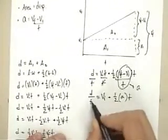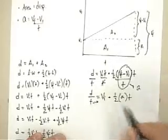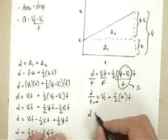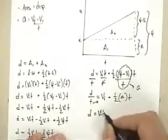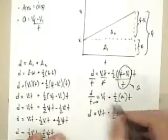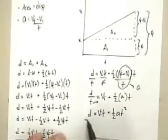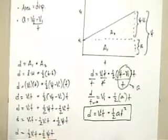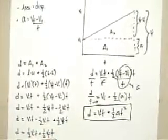Now, I don't want d over t, so I'm going to cross multiply. So I'm going to take this t, and I'm going to times it by everything. So I'm going to get a vi t plus 1 half a t, but t times t is t squared. Quite simply like that is your second proof.